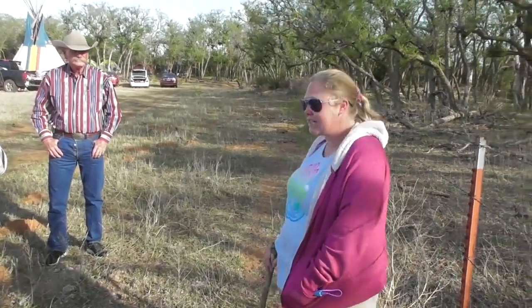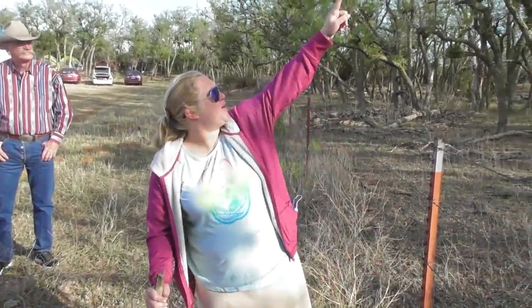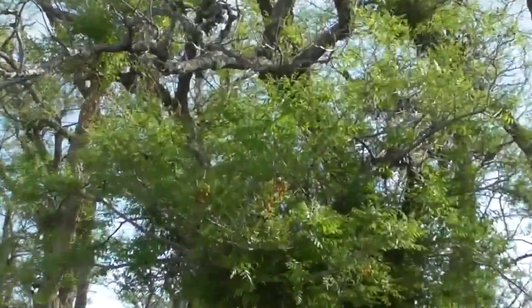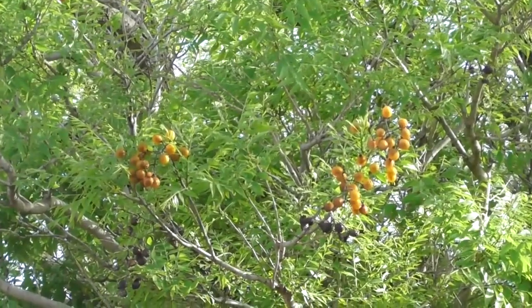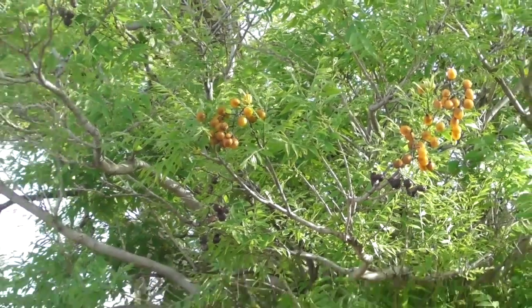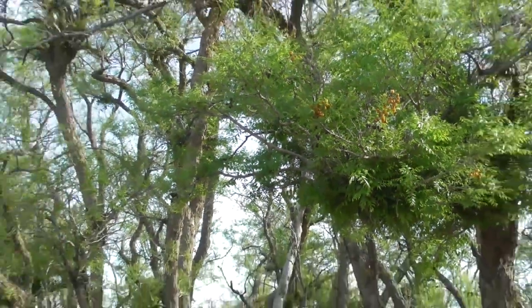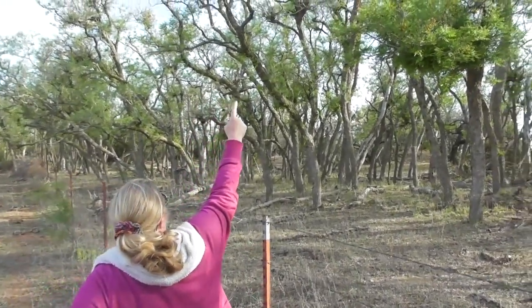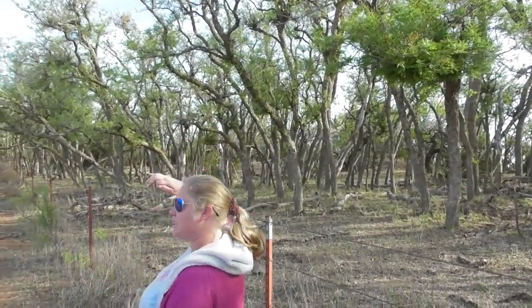The very first thing that I saw was soapberries. I'm rather familiar with soapberries. They're good friends of mine. They're also called China berries. They're not edible, first of all, so don't eat them. It's like eating soap. You'll give yourself stomach issues. But you can take a cluster of about five or six berries, put it in a reusable tea bag or a cloth sack, throw it in your washing machine, and it'll actually wash your clothes.